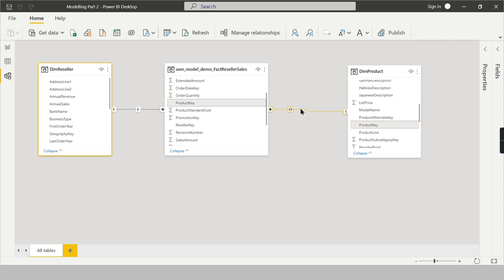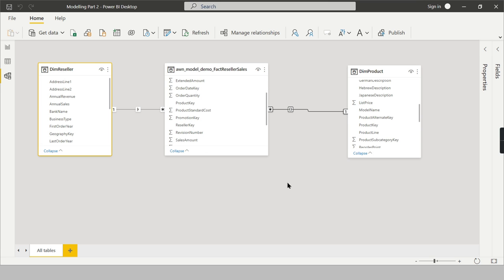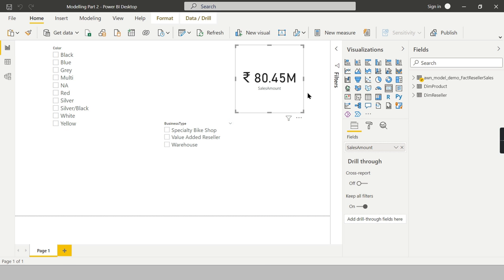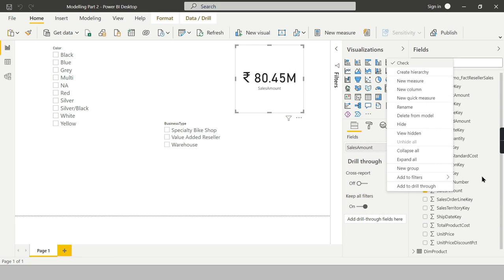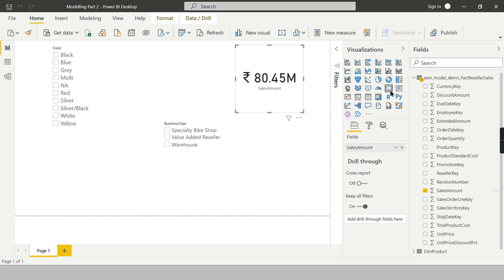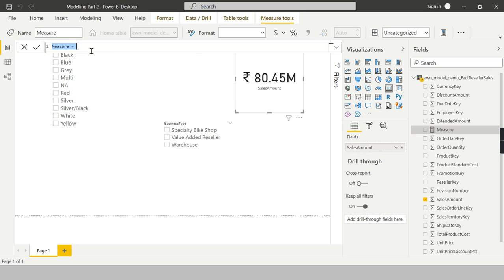The way you can handle it is that you should always have a single direction for this. For these kinds of scenarios, what you can do is, this sales amount is blank for that particular entry, whichever doesn't have any mapping. So just create a measure. This is where you will end up creating measures. People often won't create measures, they will directly use the columns simply.